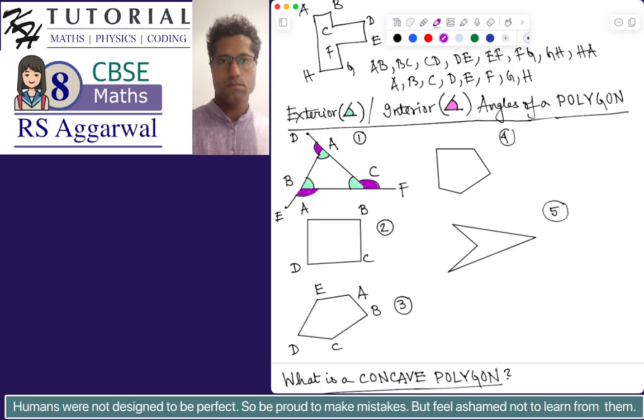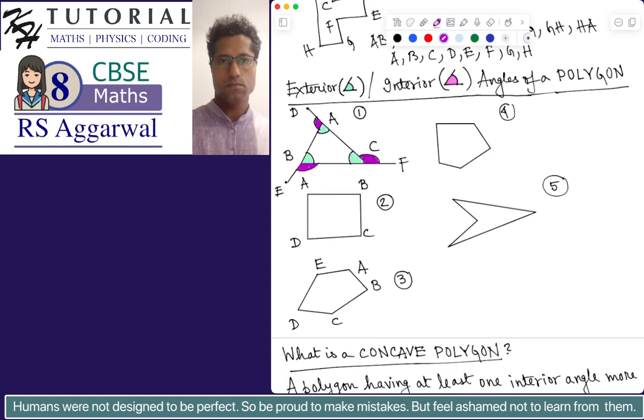Now let's see what the exterior and interior angles of polygon 2 are, which is basically a square. Even though it might not look like a square, I was trying to draw a square, so let's assume it is a square. The polygon ABCD is a square. So these are the interior angles, and they are all 90 degrees, since we all know that the interior angles of a square are right angles.